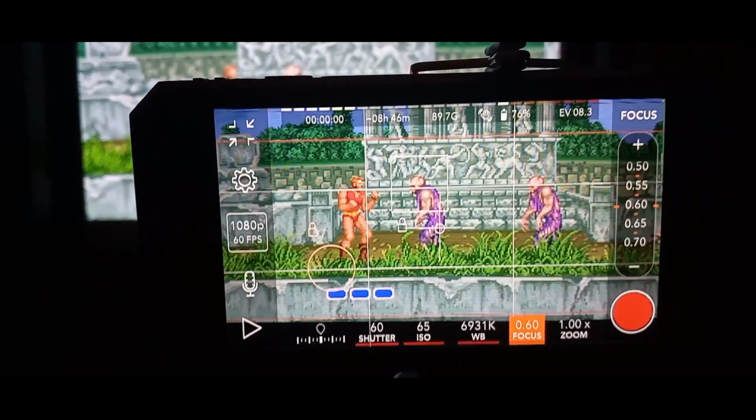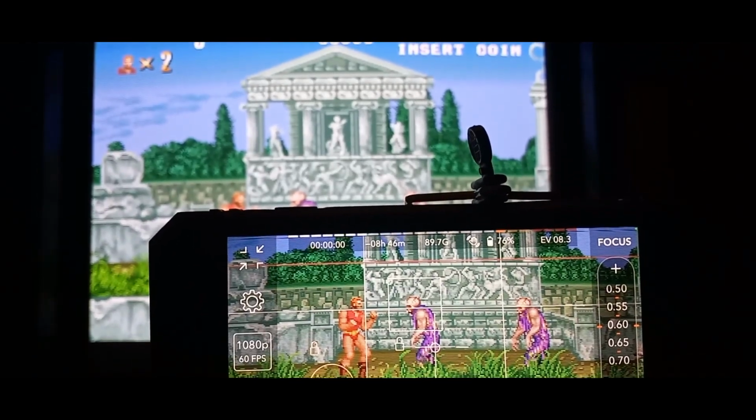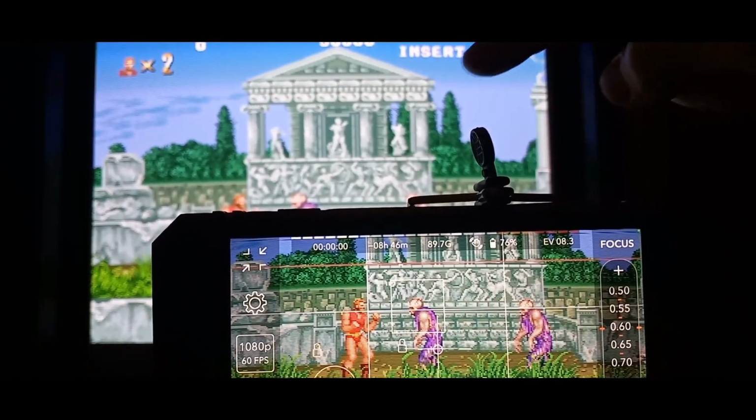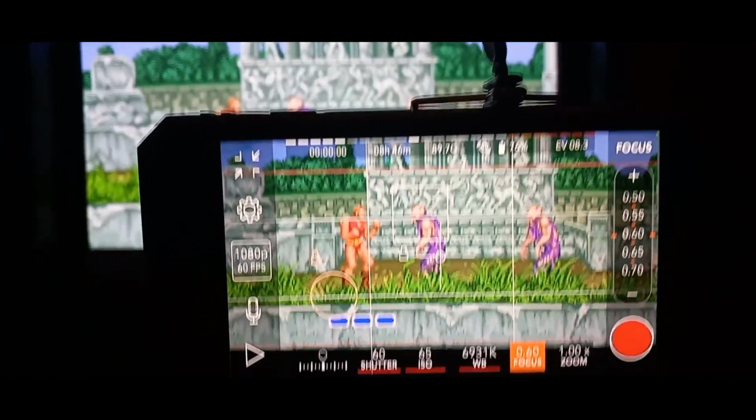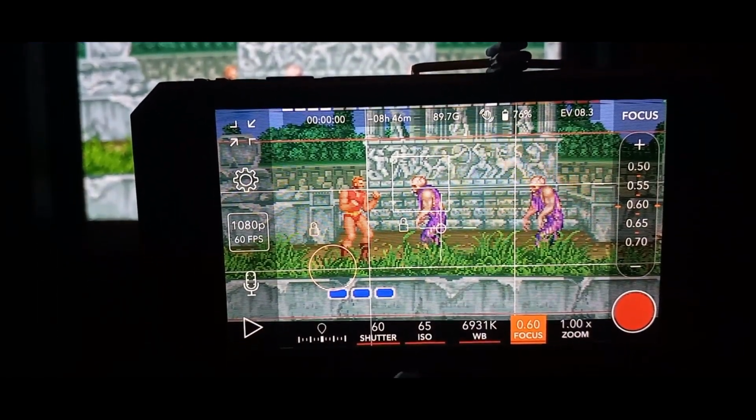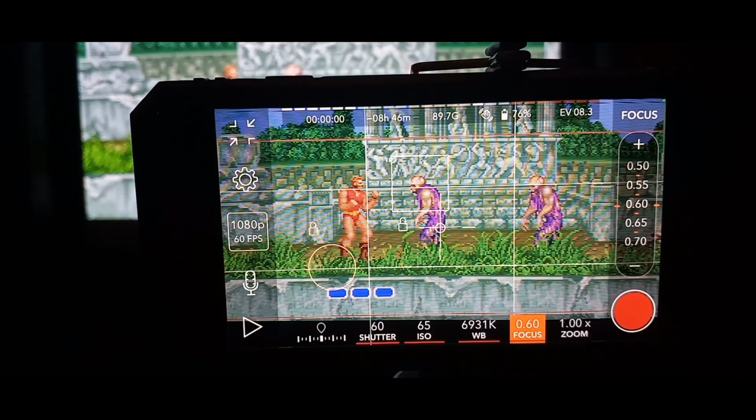Like if you look, there's a lot of blue on this. If you look at my CRT, this is where you're going to see the moire the worst, on the solid backgrounds. So you want to pull it up on a solid color like that. If you go to a black level in the game and dial in your focus, you think, oh, I don't see any moire. Well, then when you get to a bright level, you're going to see the moire. So yeah, I guess that's about it.